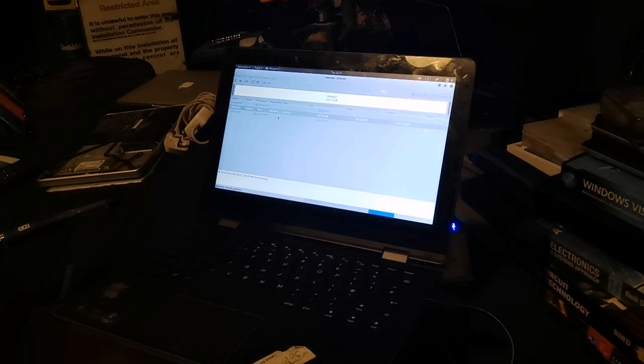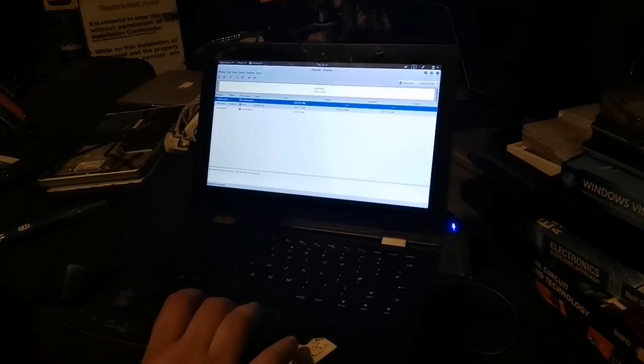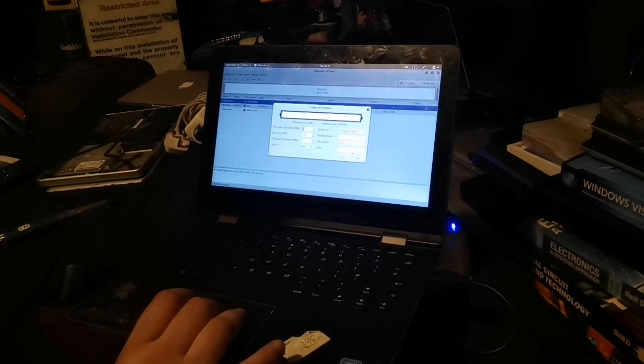Unmount it. So that's what we'll have to do. So that's them all deleted. Go back up to where it says partition, say new.